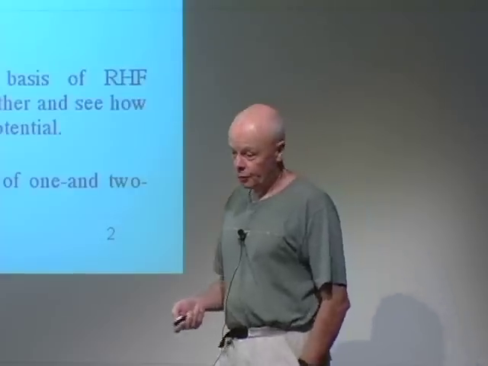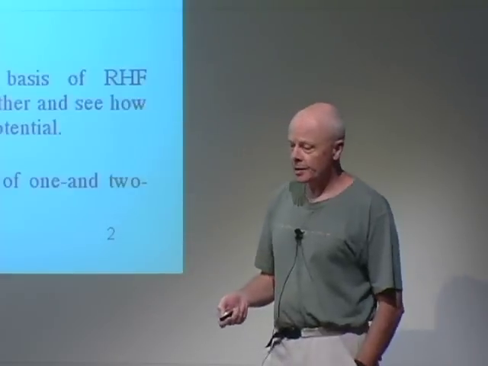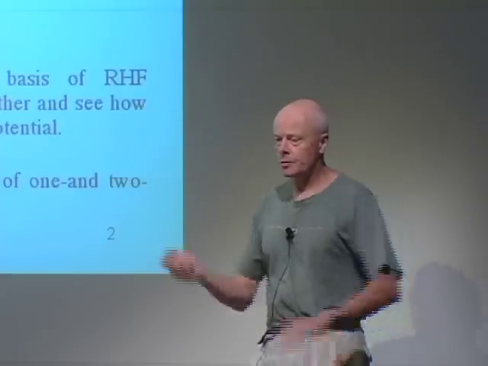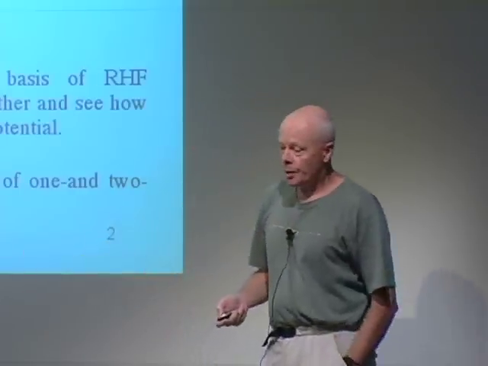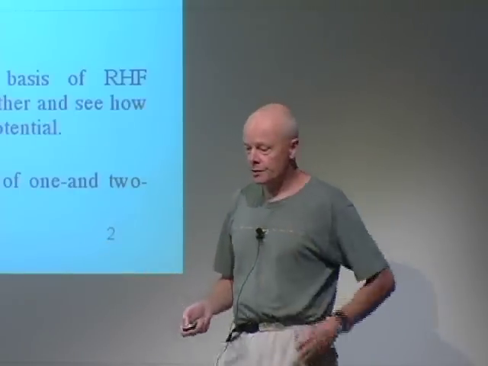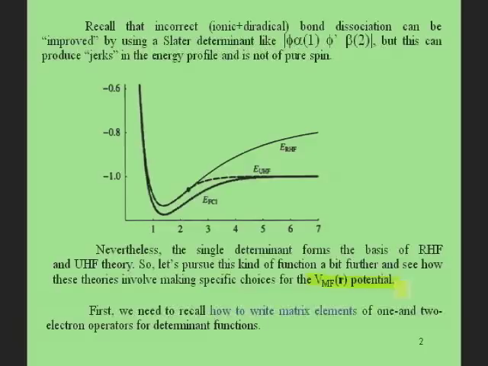So just to say that one more time, what you have basically is when you take any kind of a bond and you break it by rotating it or a sigma bond by stretching it, the problem is that if you have these 2 electrons in the same orbital, this so-called restricted Hartree-Fock curve, or this curve that I'm pointing at here, is what you obtain. And it dissociates into some state that's a mixture of ionic and covalent. It's totally wrong. The correct curve is this thing I labeled full CI, which we'll learn about a little bit later on what that really means.